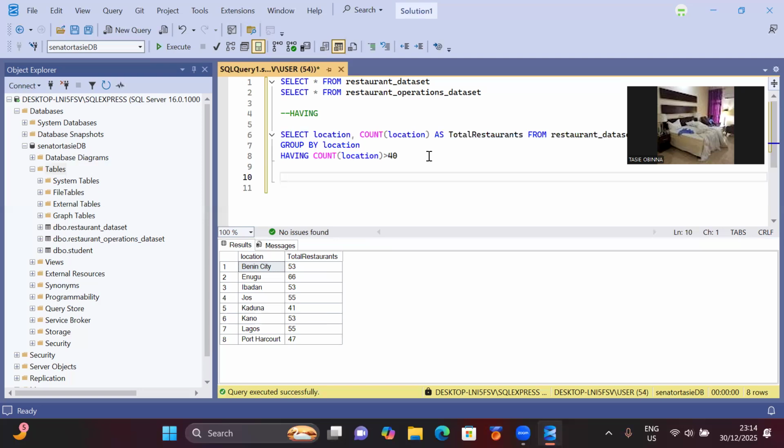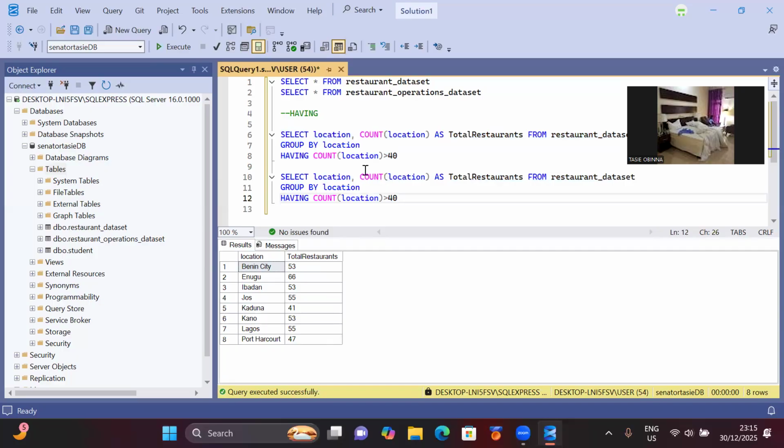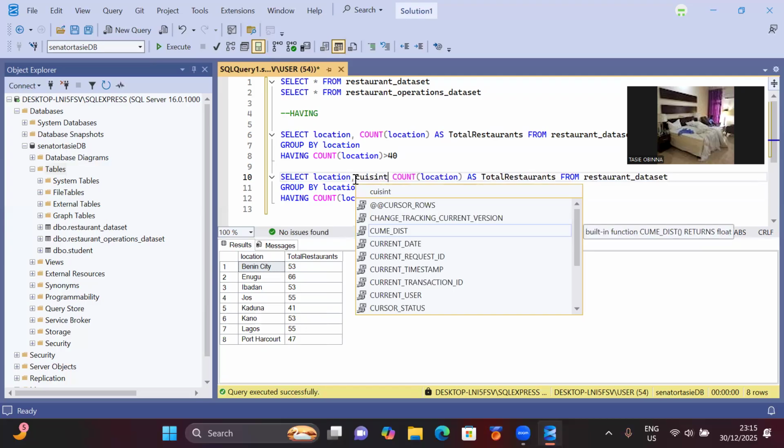Now let's introduce up to 2 columns because I selected only location, counted location, group by location, and my having statement was based on the count of my location greater than 40. Okay, let me introduce a new column. So I'll just copy this out to save time, and paste it here, and I want to introduce a column called cuisine type, comma.